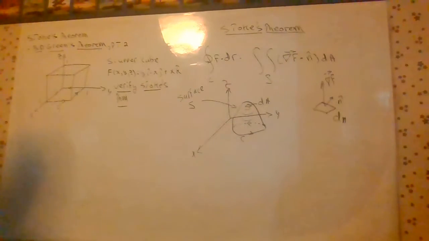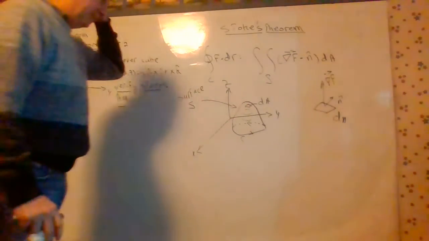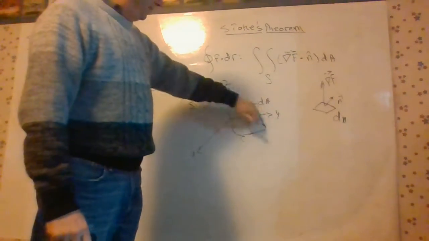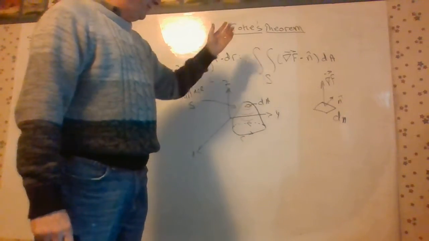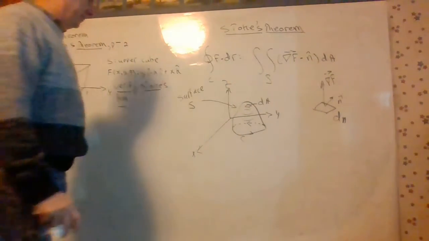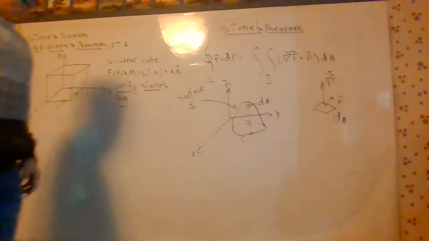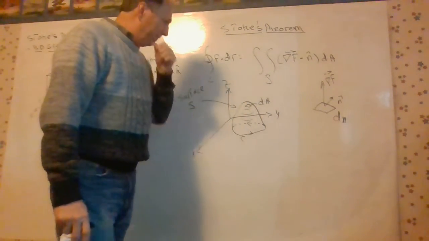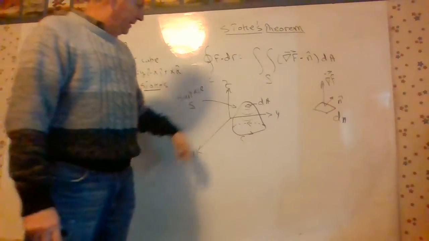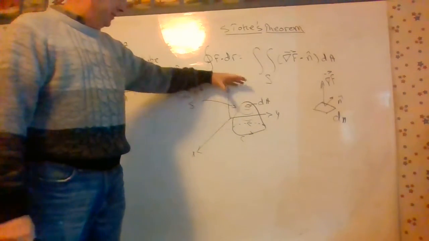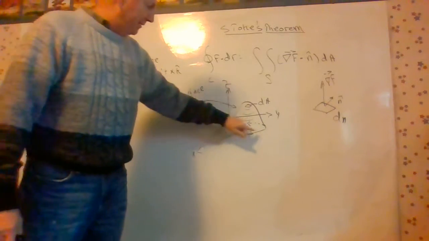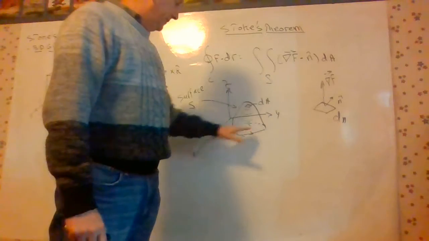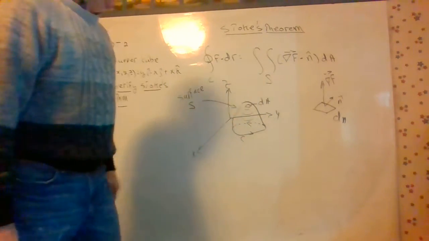Stokes' theorem, part 2. Here's our basic statement of Stokes' theorem, which looks like our generalized Green's theorem, except we call this three-dimensional surface S instead of R. S for surface instead of R for region. We have this surface bounded on the bottom by C. You can picture yourself as starting with a plane surface and picking it up, stretching it, but it's bounded by its boundary right here. So we have the surface, we have the curve, and then there's nothing in the bottom.